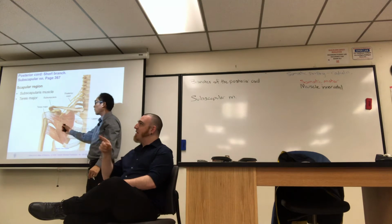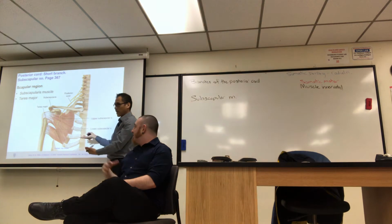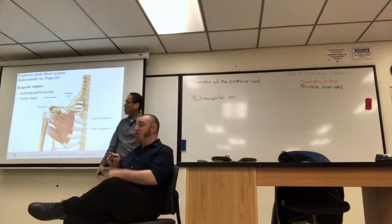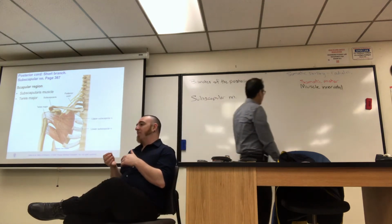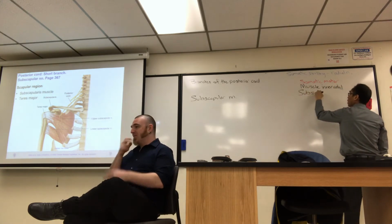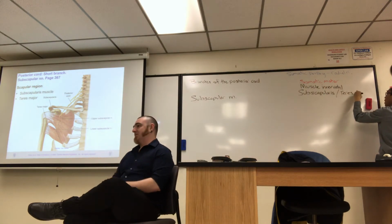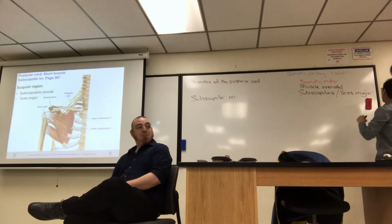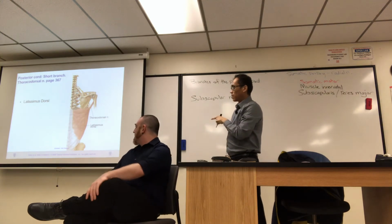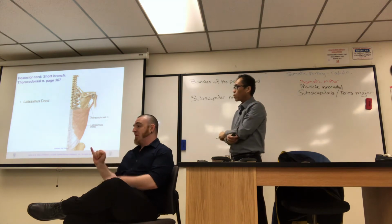Okay, these muscles. And they're called sub because if this is looking at it from an anterior view, normally you would get to it in a posterior view, and these would be sub or underneath. So subscapularis, teres major, innervated by subscapular nerves. Big muscle. Latissimus dorsi means widest of the back. The name of the nerve that innervates it is the thoracodorsal.